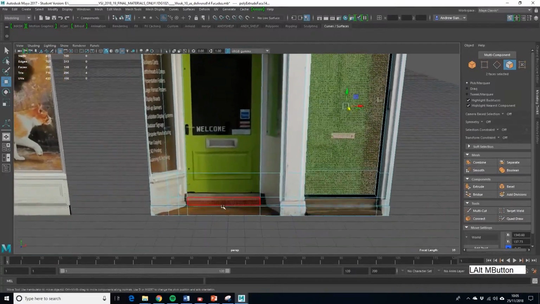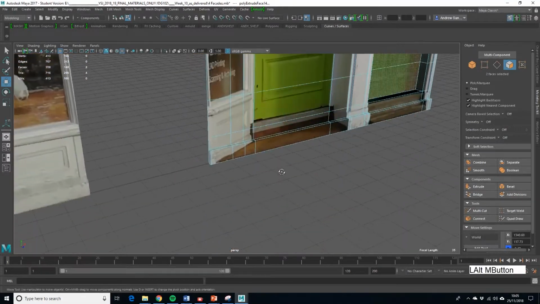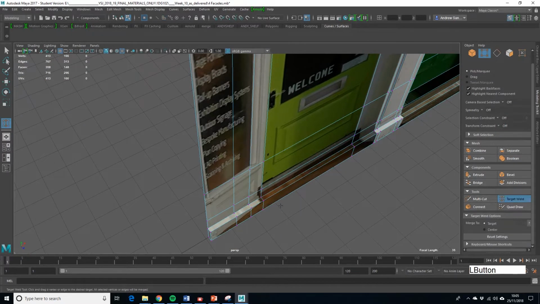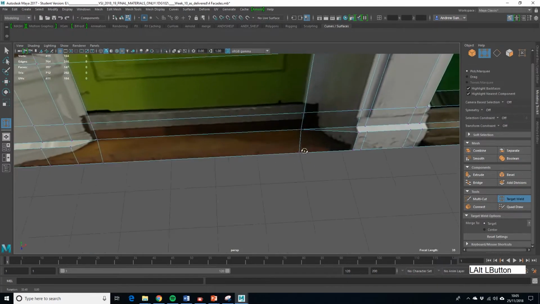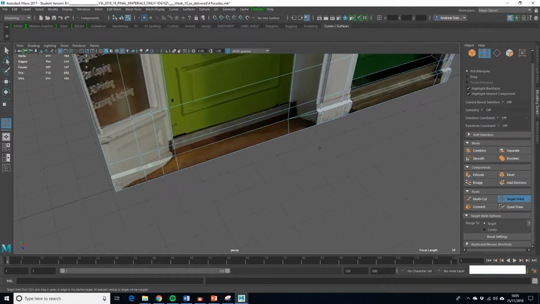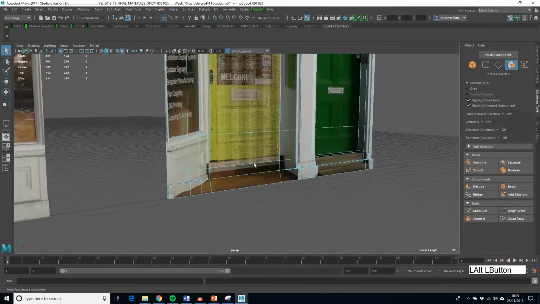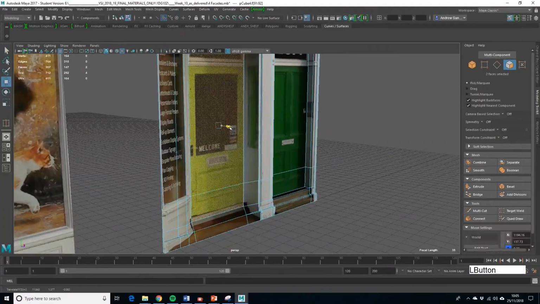So what I'm going to want to do here is start by going to vertex mode, and I am going to target weld. So let's target weld that to, it's not playing ball, let's target weld that to that, thank you. So I'm going to drag these faces in to give the impression of depth here. So if we go to face mode, get off target weld. Okay, so let's just pull these in and see what happens.